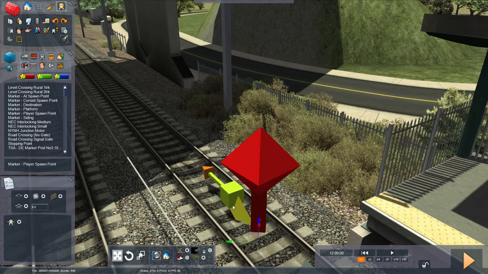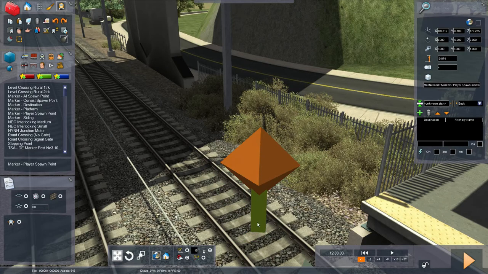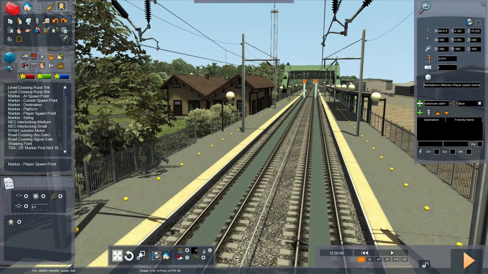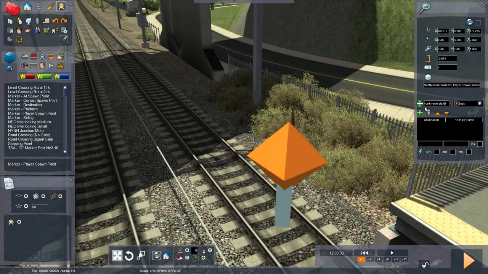So now that we have told the train which direction to go and where to start at, double click at the very base, the bottom of this diamond icon, click on the shaft of it, the very bottom of it, and this properties tab will pop out on the right hand side. Now this first section, where it has the text unknown start, that is going to be the name of the station that you're starting at. This is Kingston Station in South Kingstown, Rhode Island. So I'm going to name this Kingston.